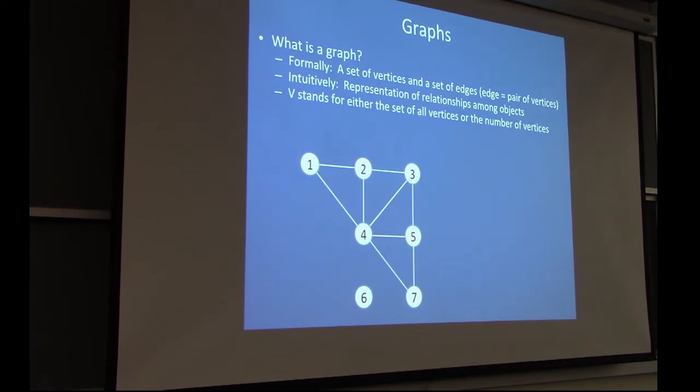You're used to using n when we need to characterize the size of something. But when we work with graphs, we've got 2 things we've got to worry about: V and E. So V is the set of vertices, and E is the set of edges. Now, sometimes I will say V when I mean the set of all vertices, and sometimes I'll use V when I mean the size of that set. And the same thing with E. Sometimes it's the set of all edges, sometimes it's the size of that set. It's always clear from context which I mean, whether I'm talking about a size or I'm talking about the actual edges.